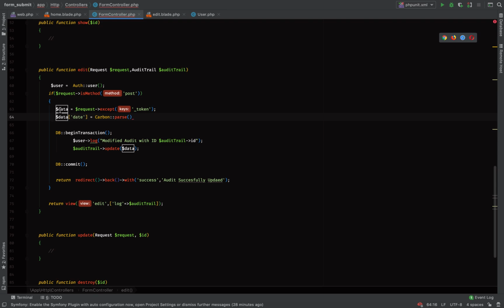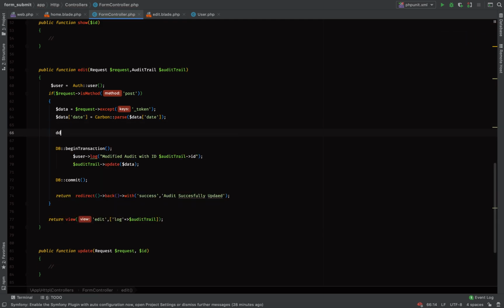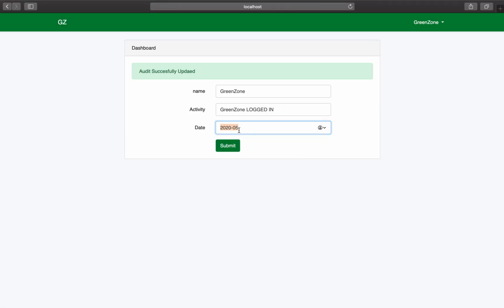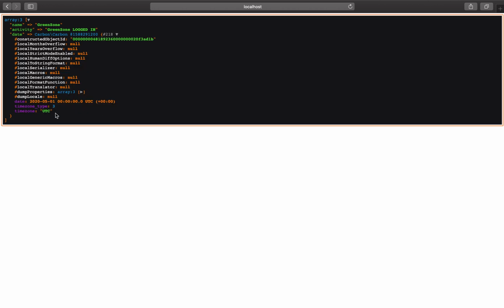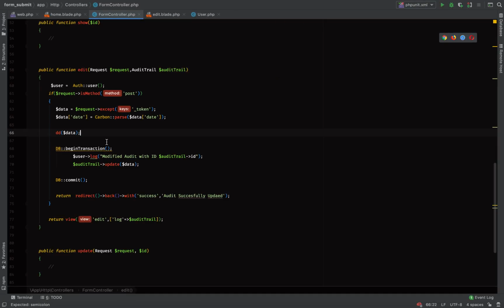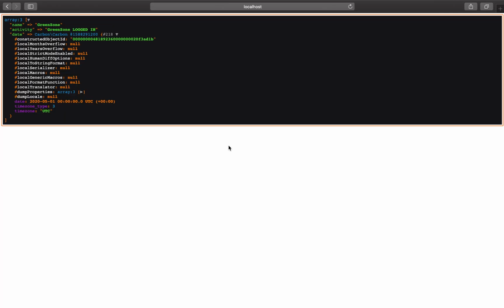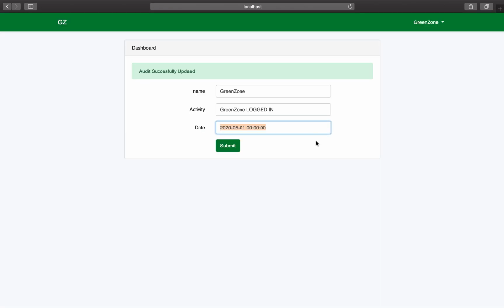Now call the same variable here, Carbon parse. So now let's do the date. 05. Yeah, so we have it here. Carbon 2020 01. Let's go on. Let's save the record. Send. Oh. Yeah, so it added that 000 times because we did not set it.